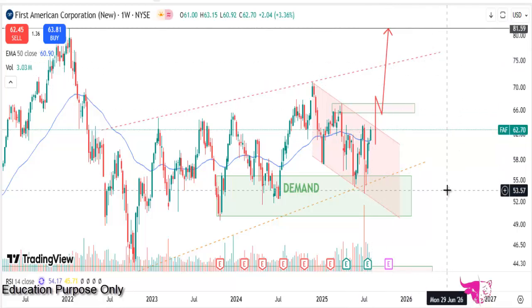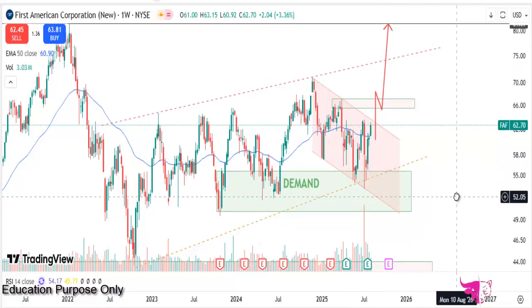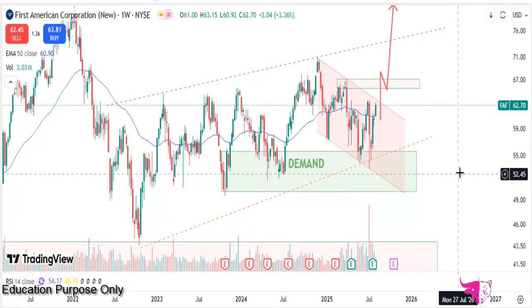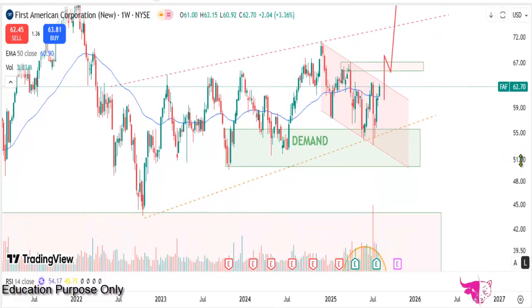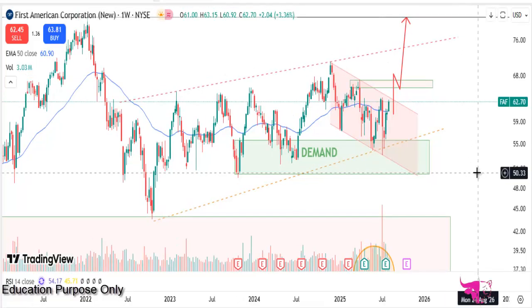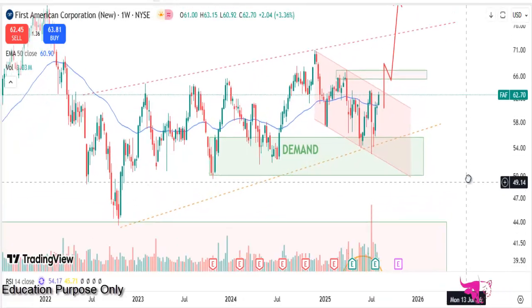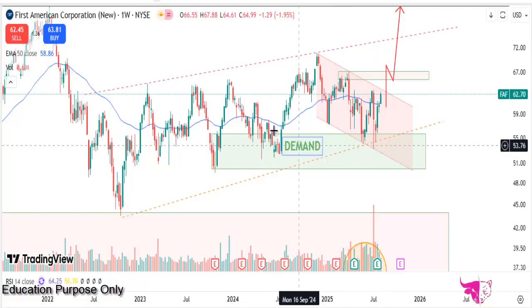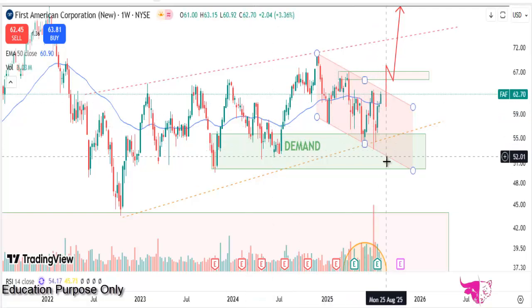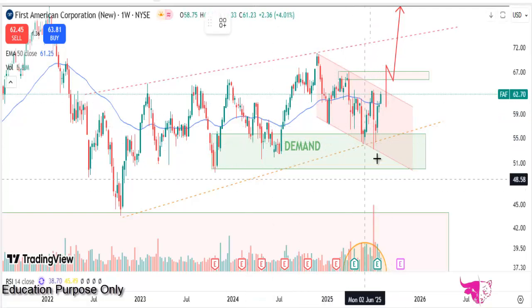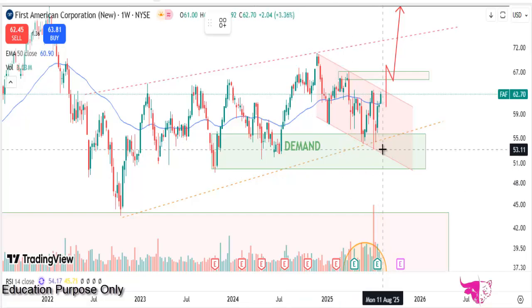Right, makes sense. But of course, things don't always go up. There has to be an alternative scenario if FAF doesn't manage that breakout above $67. What's the potential downside look like? The analysis lays out a downside trigger too if the price breaks and closes below $50. That seems to be the key level on the other side. If that happens, it suggests the stock could revisit the $44 level.